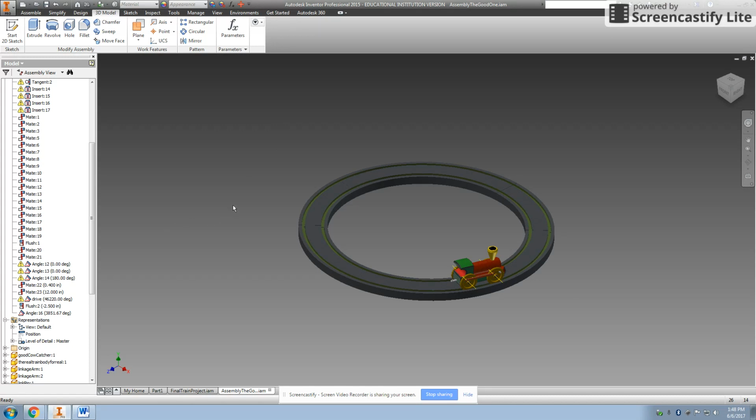Another big problem that many people ran into is they would constrain their train correctly, get it going around the track, and then run into one of those little issues where it says, "cannot solve for point at this point." You'd get a little error message, and your train would stop driving. And here's what we have to say to that.